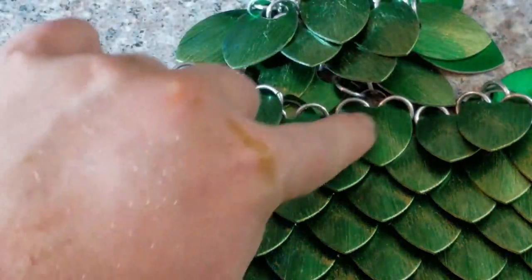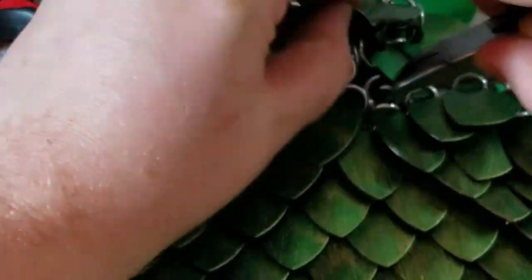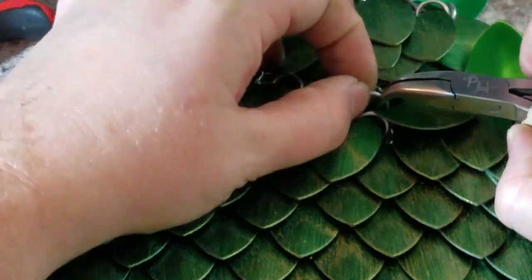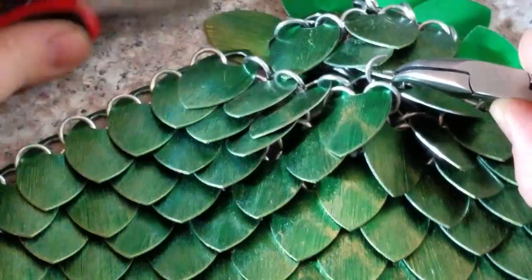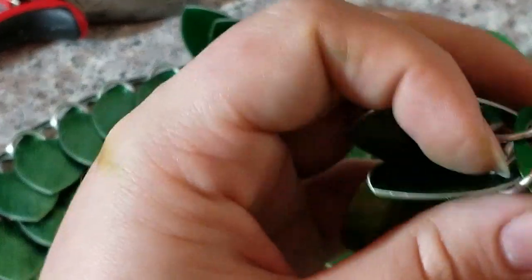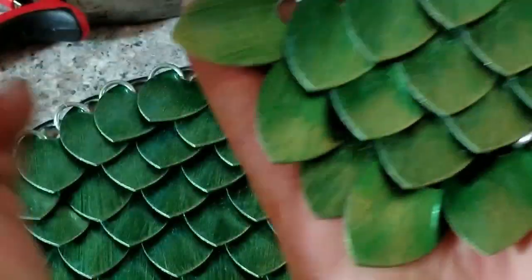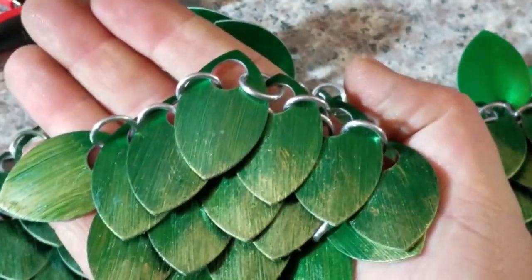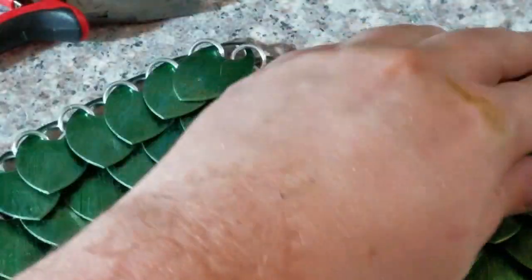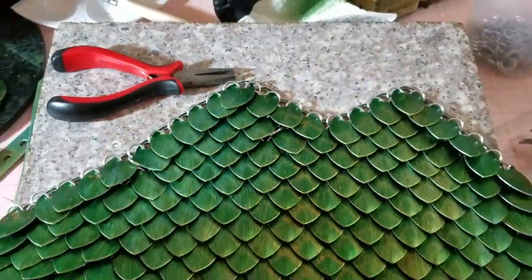How much more? It looks like this is my last one to remove. And then over here on this side. There we go. So I've detached that portion of the scale mail, just like that. And so now we get to figure out how exactly we're going to attach this to the necklace base. So let me zoom back out for y'all.